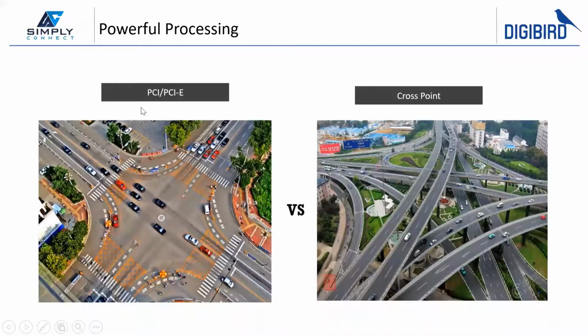Whereas some PC-based solutions, that is a video wall based on PC, are using PCIe technology. What does it mean is that some resources are shared. For example, on the road, you have to wait for all the cars to cross one side first before they can process another side that the cars need to travel to another destination. So there is a lack of processing, whereas this one is straight to the point. So it's a kind of faster and more powerful processing.